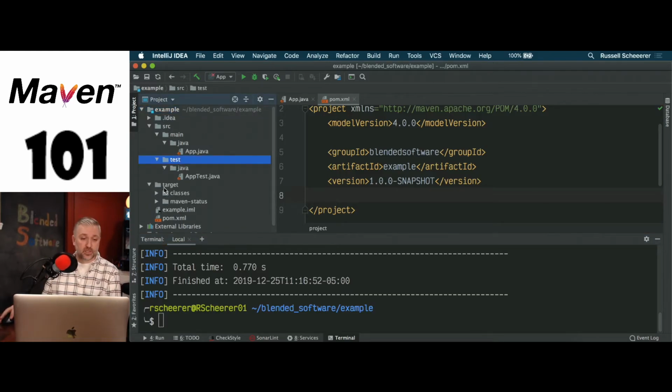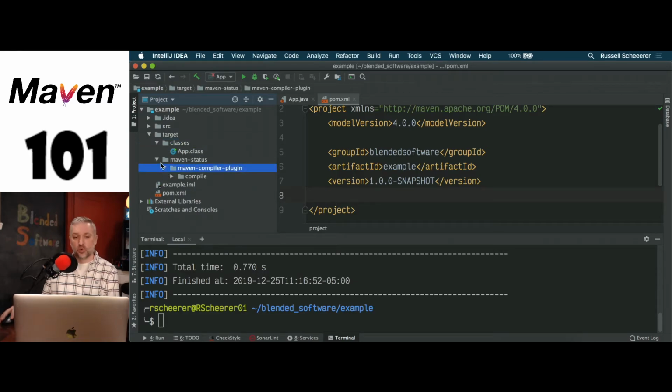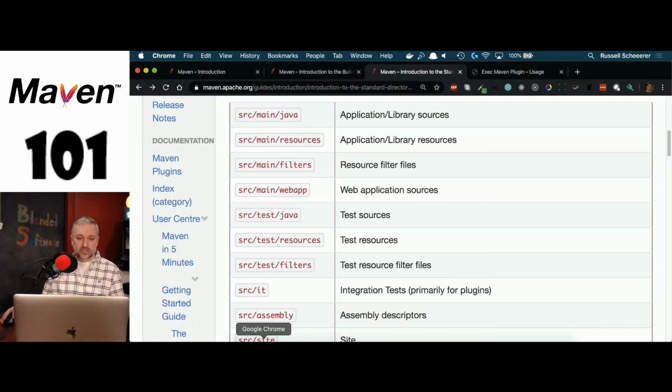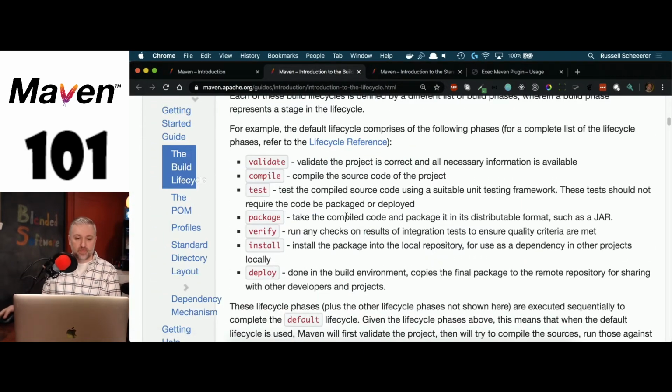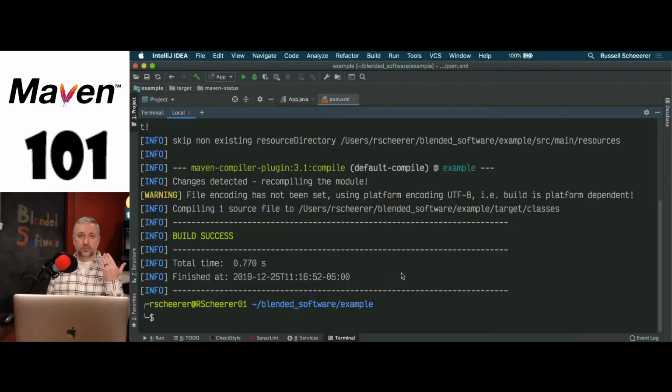And if we take a look, we'll find that a new directory showed up in our project called target, with the classes, the class output, and then some metadata that is important for Maven that we won't look into because it's not relevant here. But if we go back to the command line, all we did was the compile phase. For instance, if we go back to the build cycles, we only told it to go this far into the phases. So this time what we want to do is go a little bit further. I want to go to the package phase and see what happens. So we're going to tell it to not only compile, but to compile the tests, run the tests, and then package, and let's see what it does, right?